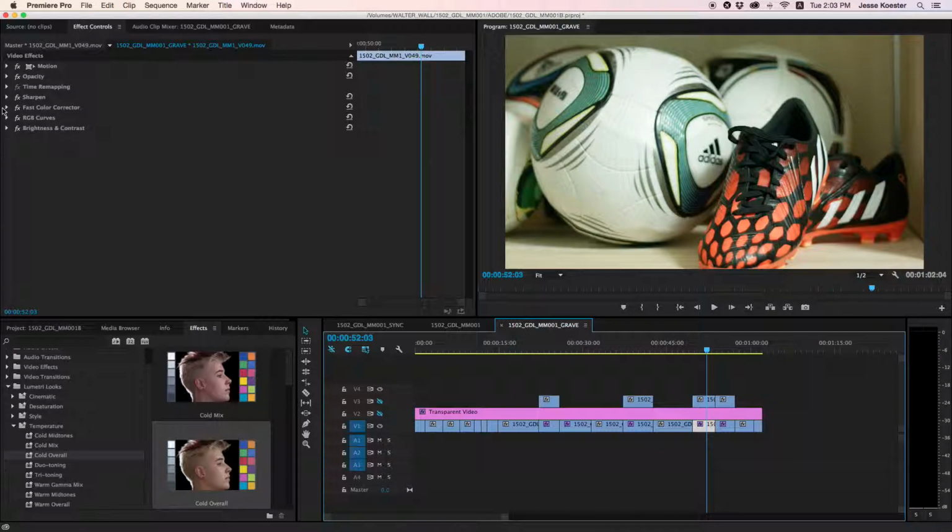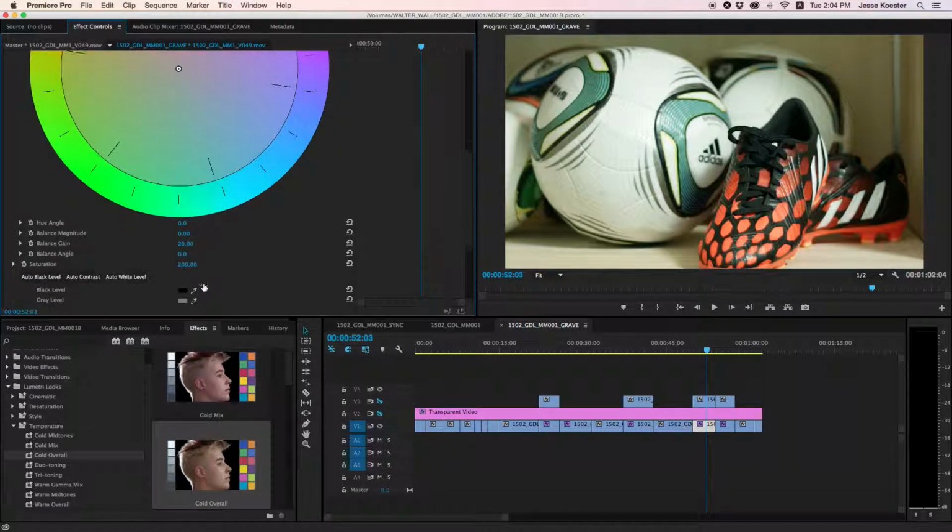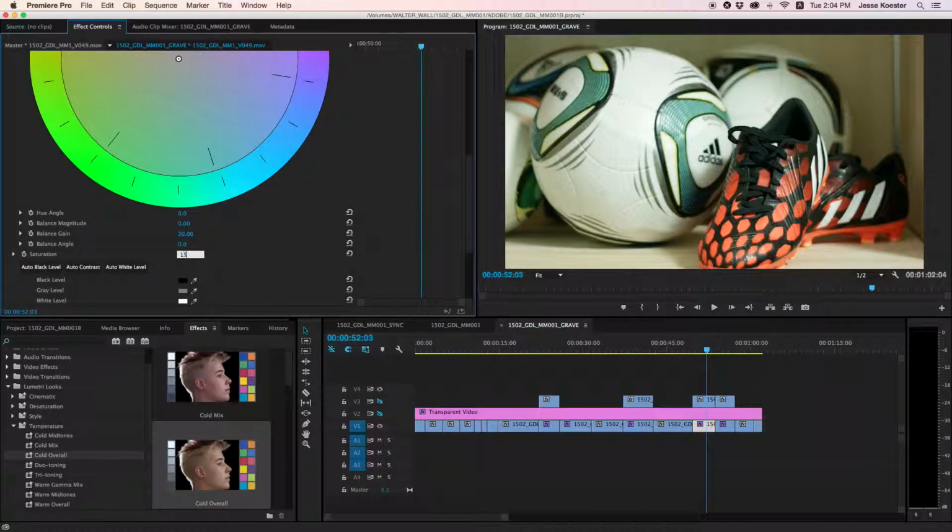Now this one, I feel like we're kind of abusing the orange here. So what I would like to do is go back to our fast color corrector and just turn this down a bit. Let's go to 150. A little too dull. Let's split the difference, 175. Okay, that's good enough. We've got rich oranges, but they're not burning out the sensor.